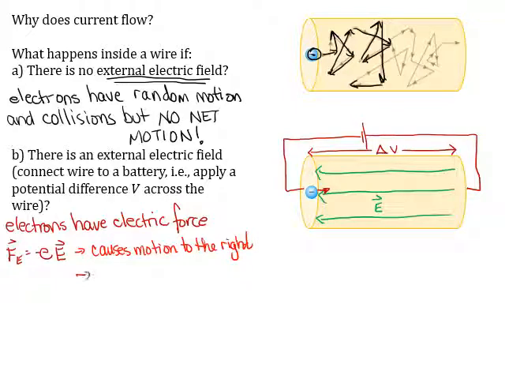Well, as it moves to the right, there are still going to be collisions, because the electrons still bump into stuff. So the path of the electron might come forward and right a little bit, then maybe it bounces down, still a little bit to the right, and maybe it goes a lot to the right, then it might have a big collision that bumps it left, and then forward and right. Overall, there will always be collisions that send it off path a little bit, but there's a force on it to the right, so ultimately it moves to the right.